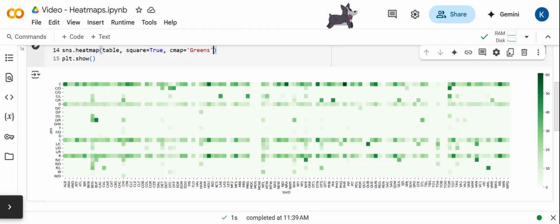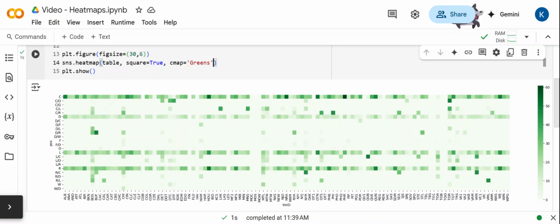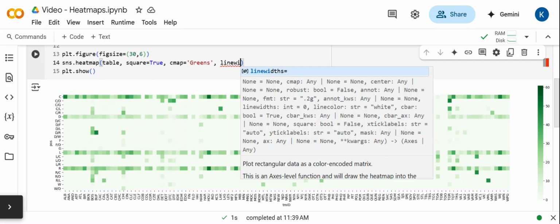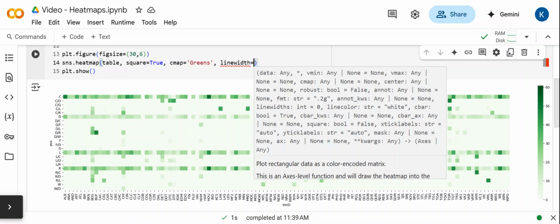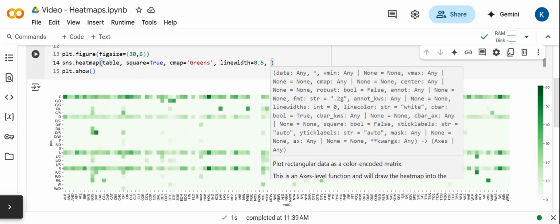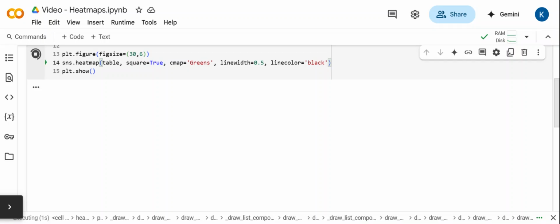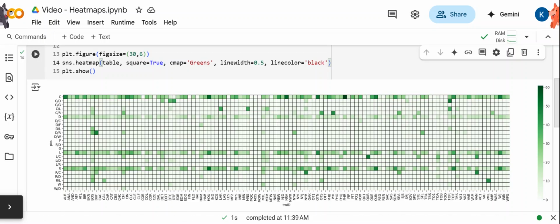Okay, it's a little bit easier to read, but it might be a little clearer if we add in some lines. So I'm going to do linewidth equals, I'm going to go with 0.5, and then linecolor equals black. So now we have some lines dividing up each of the cells, and it's a little bit easier to read.